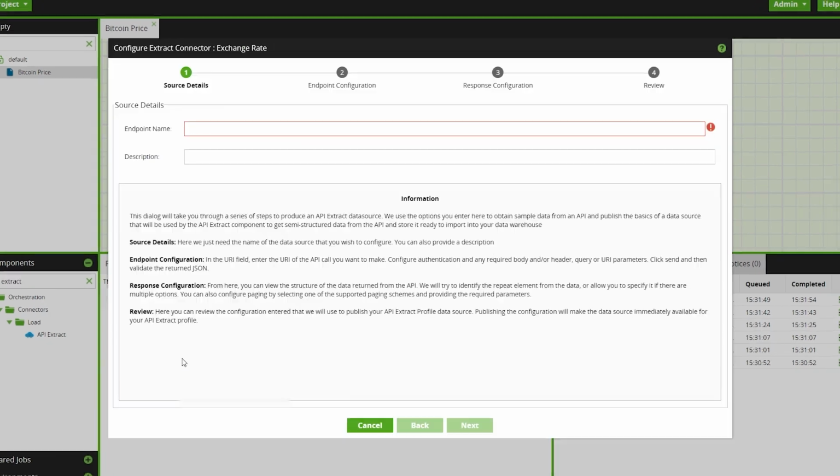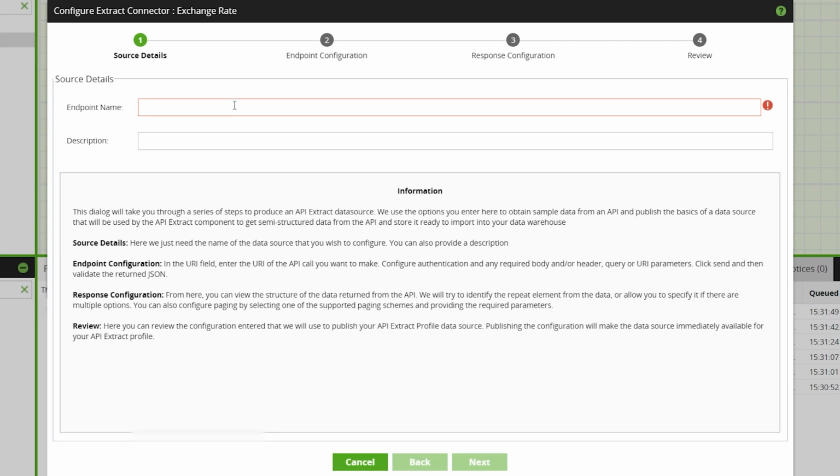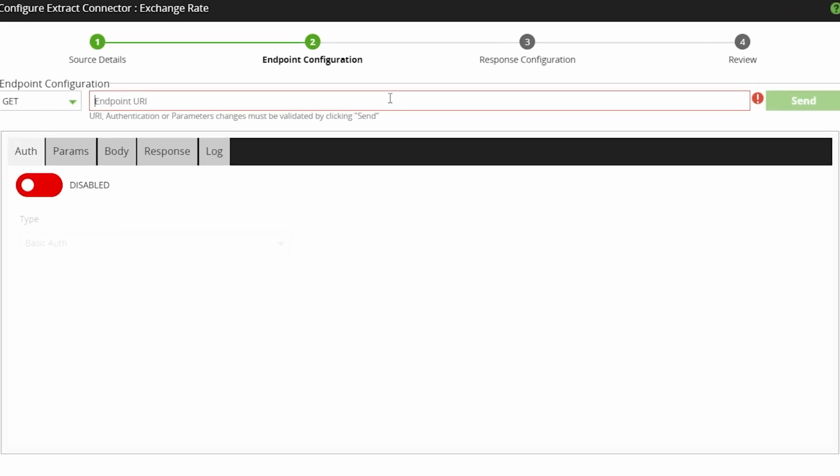Select New Endpoint to begin the setup wizard again. Here we begin setting up the new API profile. We'll input endpoint name and description for the exchange rate endpoint. Click Next and enter the URI from the endpoint and click Send.